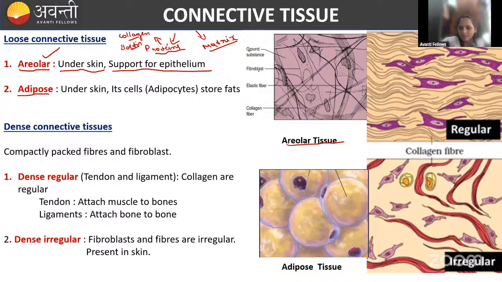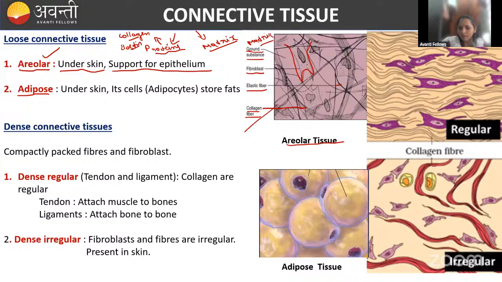These all are the fibroblasts, and the elastic fiber is there. Collagen fiber is there. You have to know the naming. Naming is important. This fiber is collagen, and this, the thickest fiber, is the elastin. And here you can see the fibroblasts look like this, and the ground substance is nothing but the matrix.